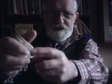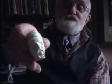So the next thing is to show you some pipes. Here's a bowl of one of them, just the bowl. I broke the stem. As I said, they're easy to break, so I dropped it and I broke the shank there. There's a face of an Arab, I should imagine. A bearded gentleman, very lovely, beautifully carved.